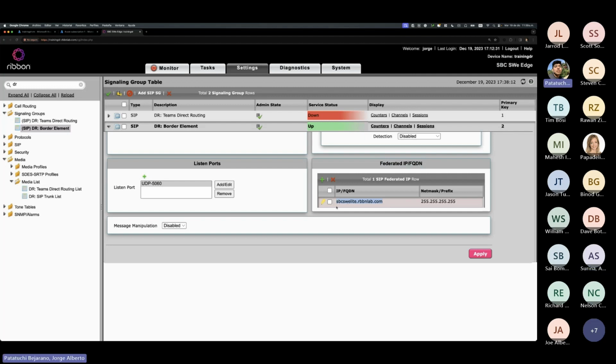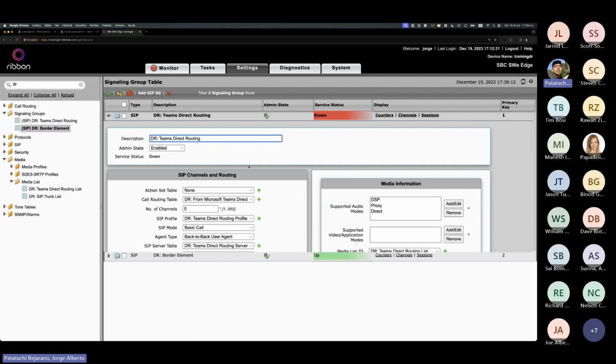Here the SBC will have listed what servers can communicate with that specific signaling group. For example, for this IME border element, that means the SIP trunk provider. Here I have listed this IP. So any traffic that comes into the SBC from this server automatically will choose this signaling group for the configuration.